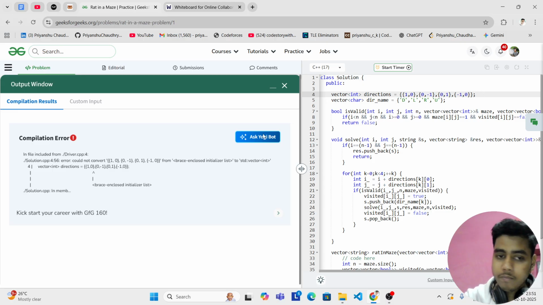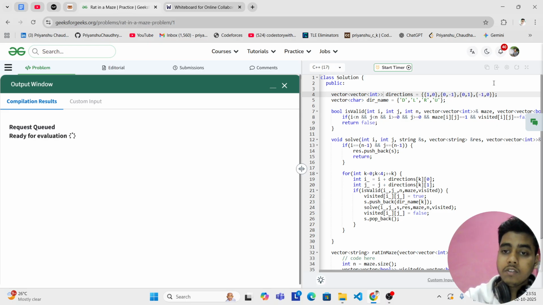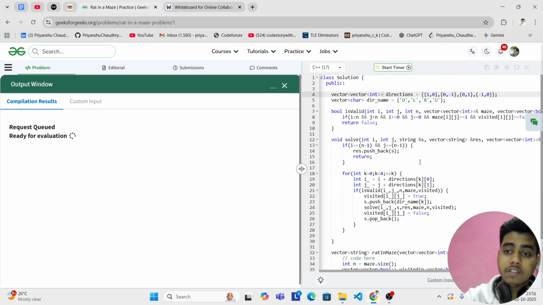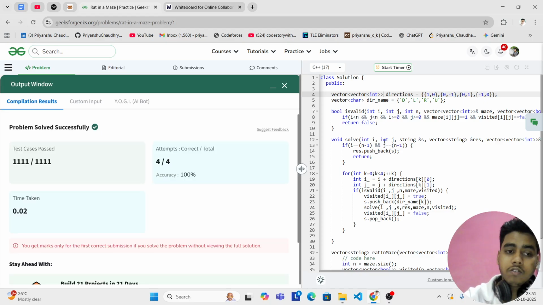Yes, it is saying that somewhere we have made a mistake. The direction array is not a vector of integer, it is a vector of vector of integer. It's a 2D array. If I run this and now submit it, we can see we have solved this problem successfully.